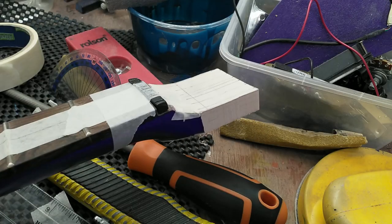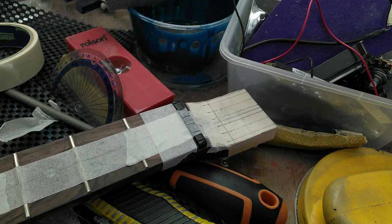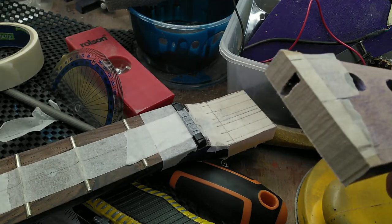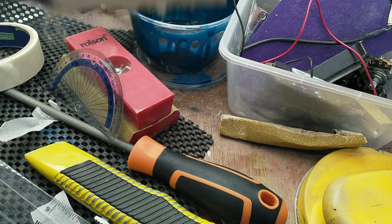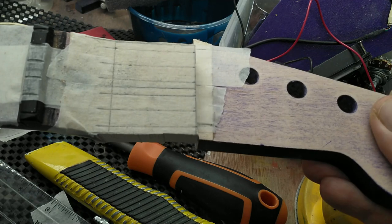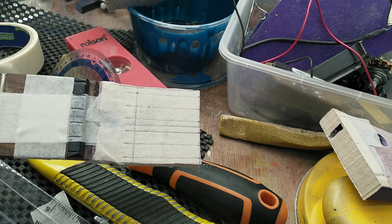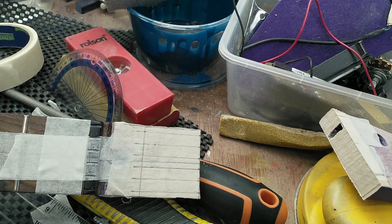That was both awesome and terrifying. We now have a headless thing on there. The weird thing is there's a bit to cut off, and there's not enough space to get round it — there's a hole on that side but not this side. It must have literally just caught the edge of the hole. Anyway, let's clean that up and get some holes drilled, then we can move on to the other end of the guitar.